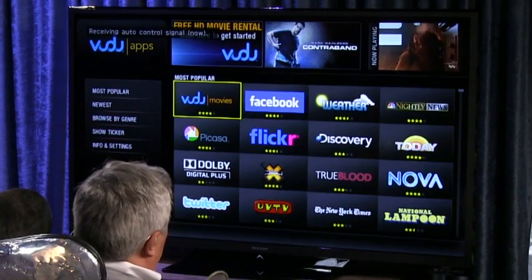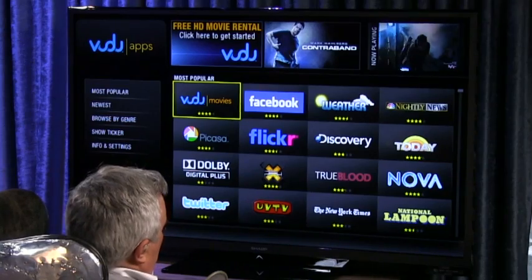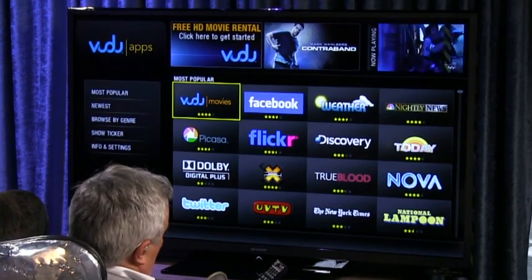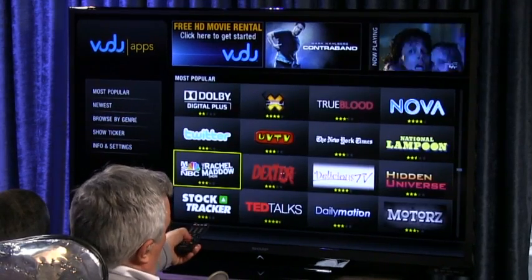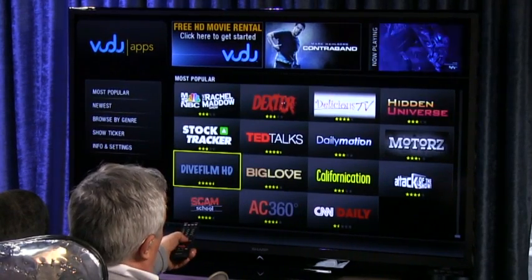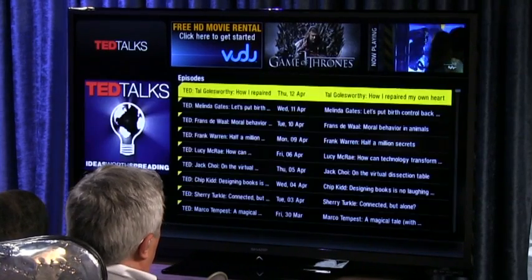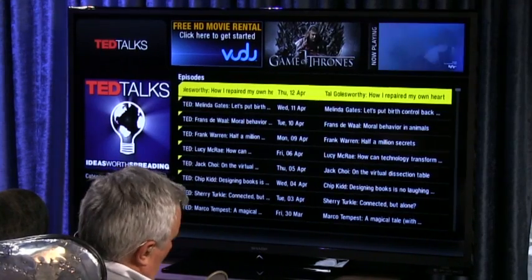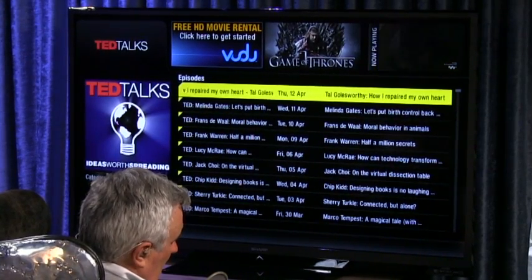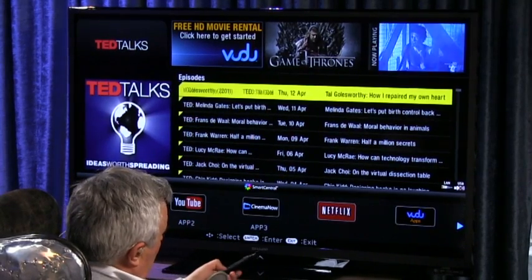Here we go. Here's the Vudu apps. You see that you can get other apps on here, including Facebook, Weather, NBC Nightly News, Today Show. Vudu gives you a pretty broad range of apps, very much like the Roku box or other ones. So, in fact, many TV shows have their own apps. You can watch TED Talks on here. And a lot more. So I think this is a nice way to handle the app problem. I would say it's fairly complete. You're not going to probably need a set-top box.